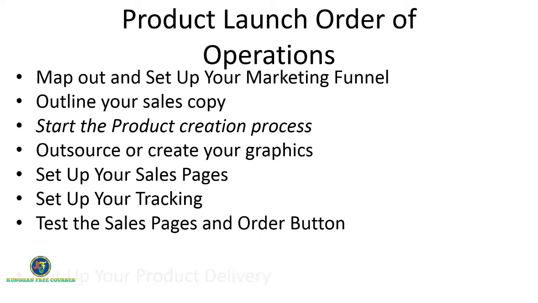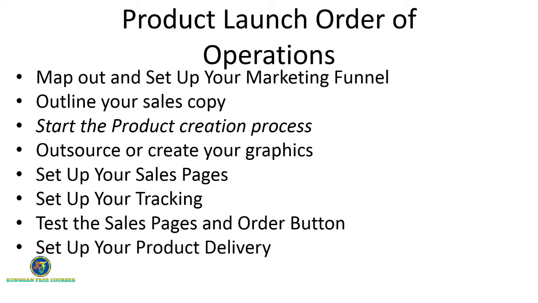Test the sales pages. Now at this point, you should be nearing the completion of your product creation process. You should be testing the sales pages and the order button. We're going to do some of that next week. You want to set up your product delivery then. So in other words, you should be knowing where you're going to host your downloads, where you're going to deliver your downloads. You want to be careful even about using Amazon S3.